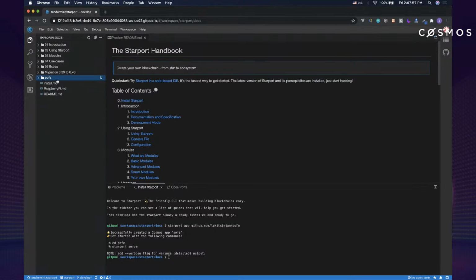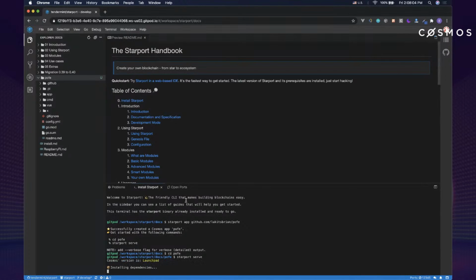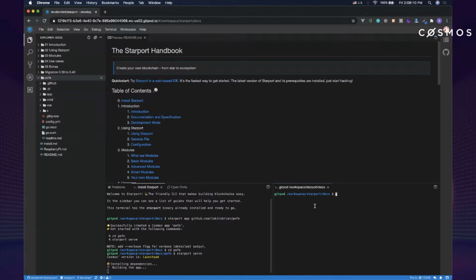We have the directory created here, cd POFE, and starport serve. I'll open up another window on the side, because I'll be using this one to run our application. Building the app.